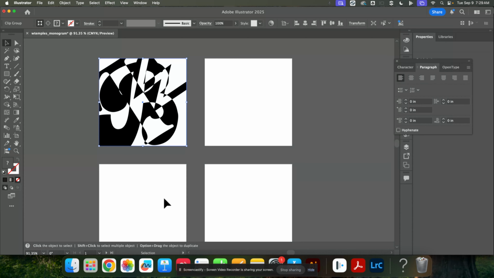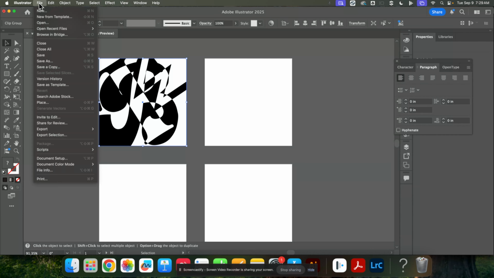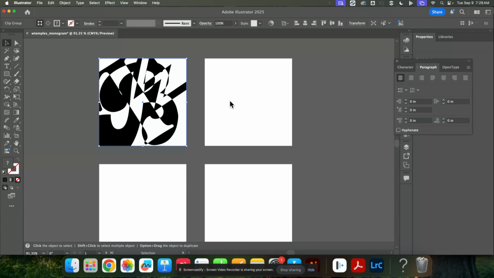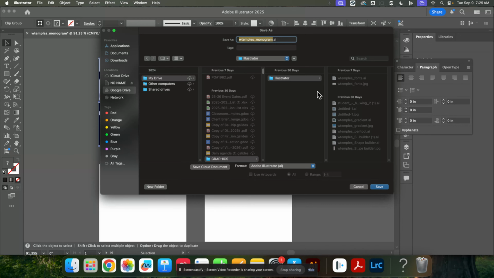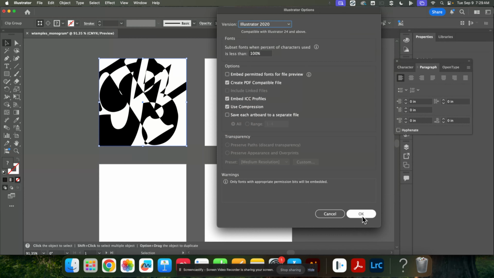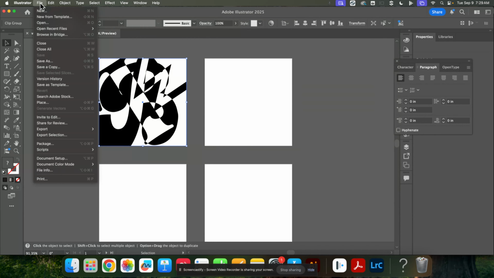So you're going to continue on with the next 4, doing the same way I did this one. If you need to go back and watch the video again, go back and watch the video, especially with the clipping mask, because you need to make sure to hide everything outside. When you are all done, you're going to save your Illustrator file into your graphics folder. Okay, so you're going to go to your graphics, Illustrator, and just hit save. Okay, then you're going to export it as a JPEG.